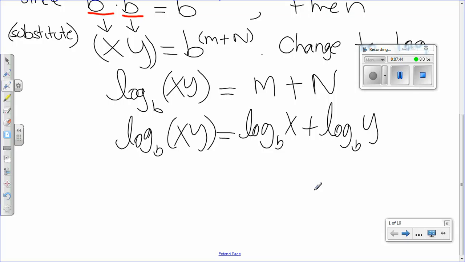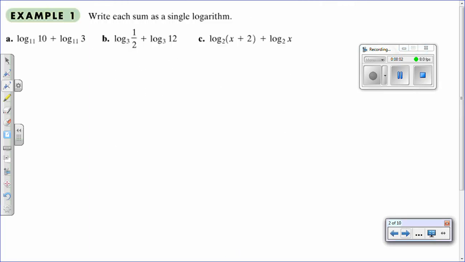Now, if you don't understand it, it's okay, because it might be the first time you have ever seen a proof, right? But I bet you that when you see it again in pre-calc, you're going to remember it. You're going to be like, oh, I remember this. Okay, so now applying the formula is a lot easier. So let's try that. So part A here.